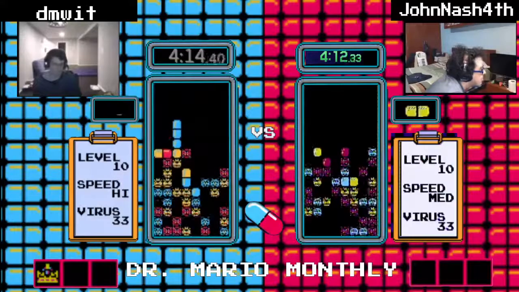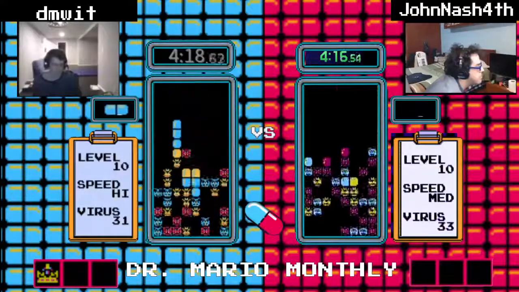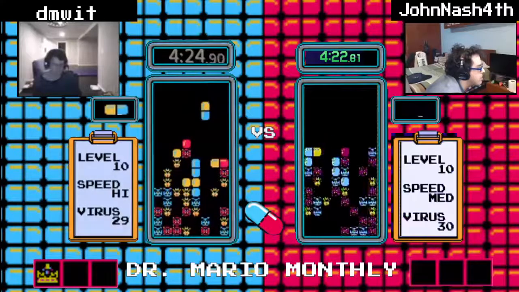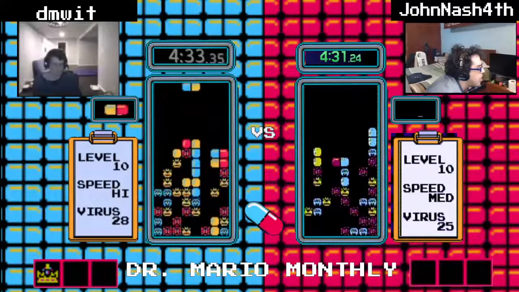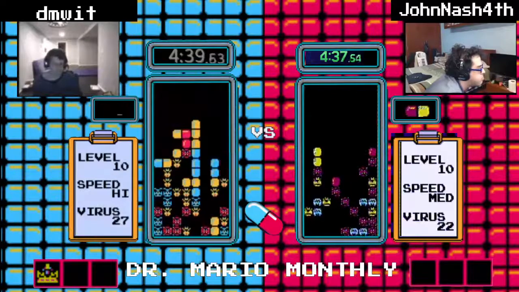There's a bit of a garbage issue, not huge, but it's definitely restricting a little bit of what Dimwit can do. As he's down to 29, he's opening up a bit of a lead. This is the time that John Nash really needs to start managing his garbage. He had to force a garbage play. He's taking the lead now. And this is how it's going to go. These two players going to trade leads back and forth. John Nash going for doubles just to establish some separation. Now down to 24. Not going for that garbage of that double yellow.